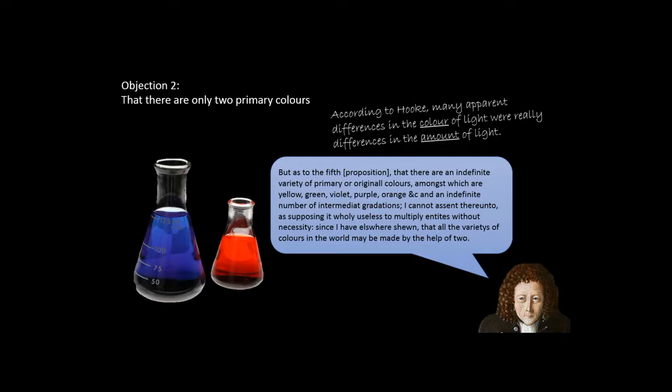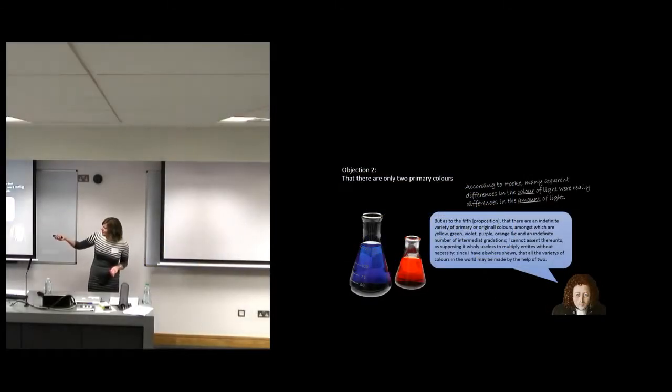So basically he took vessels and he had what he calls tincture of aloes in one of them, and what he noticed was that in the center of it, it's a reddish color, but then around the edges where there's more light coming through the glass, it looks yellower. And so he took that to mean that red and yellow were really just one color. There's red, and then you add a bit more light to it and it becomes a bit more yellow.